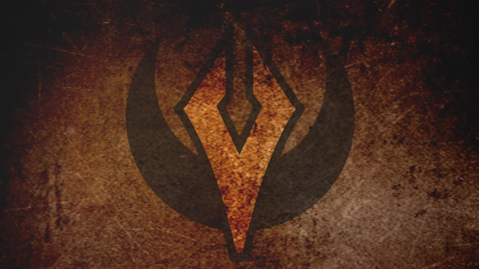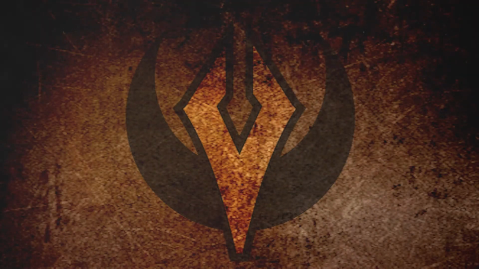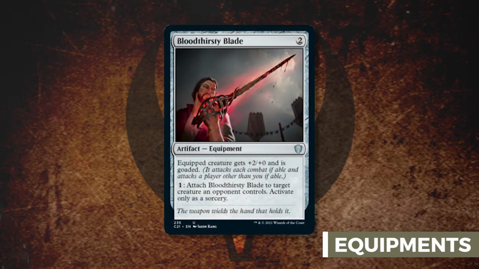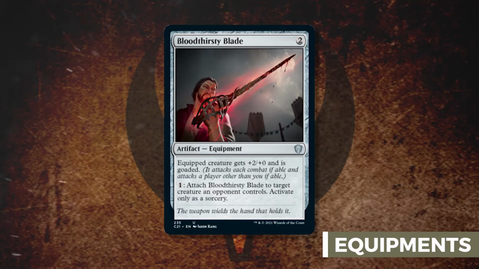Now we are going to the second part of how to win this game. So the second part is going equipment heavy. So we're running 8 equipments here, and the first of which is Bloodthirsty Blade, where equipped creature gets +2/+0 and is goated. And for 1, you get to attach the Bloodthirsty Blade to a target creature an opponent controls. Effectively, this can either go on Shadrix for an extra +2, or you could just go on one of your opponent's bigger creatures, and they can't attack you. It's a win-win situation with the Bloodthirsty Blade.